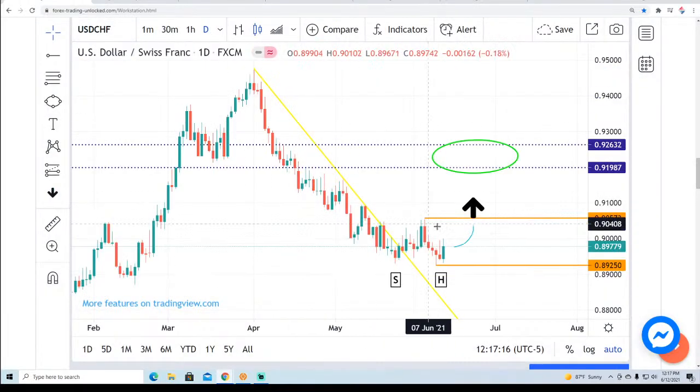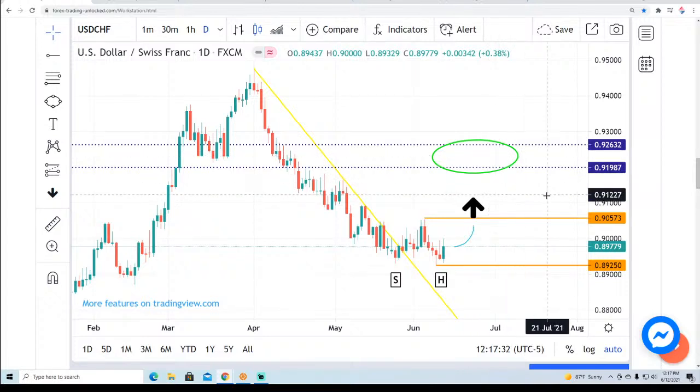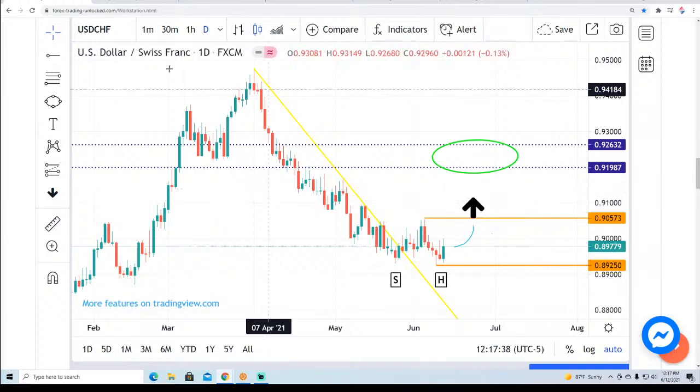US dollar Swiss. This is where the dollar index is already rallying, but we would look to see this rally also start to get up towards this 91.98 to 92.63. If the US dollar Swiss shoots up into this area, that puts us right into that spot where the dollar index target is also. Remember, these are the currencies where we're looking for dollar strength, and weakness in these other currencies.